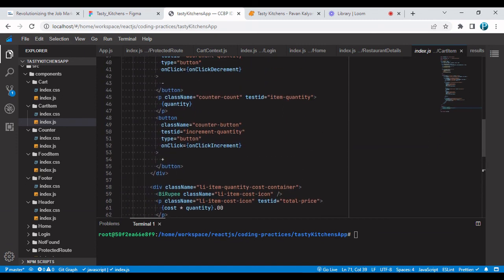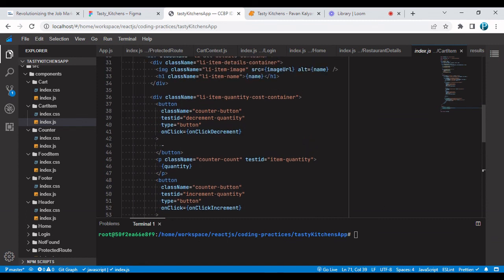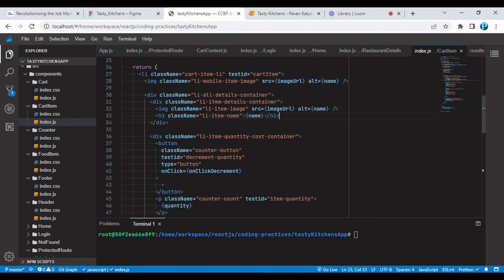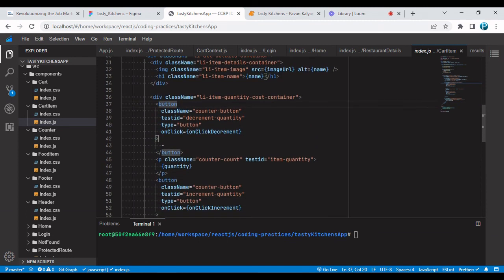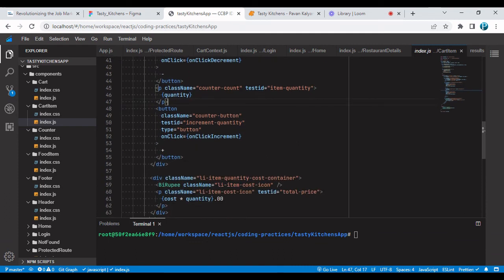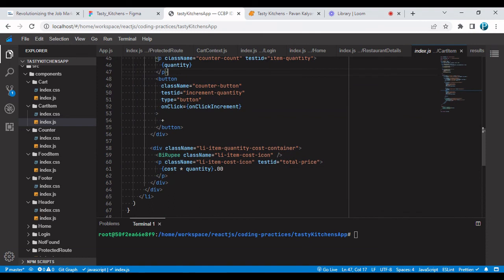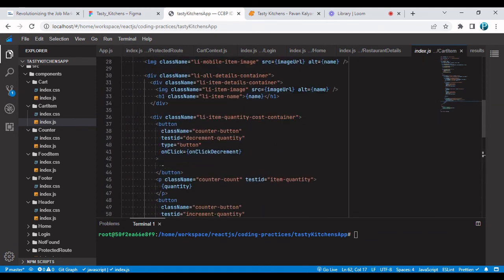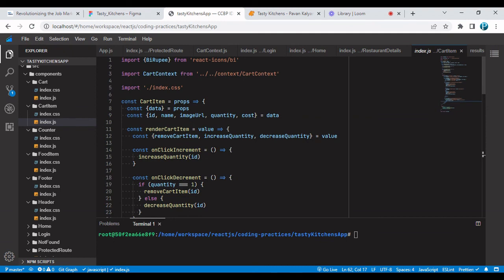Likewise I have used different container elements for displaying the title, image, and buttons for increasing and decreasing quantity. For displaying quantity I have used a paragraph element, and for displaying the total cost, like the quantity times the cost, I have used an HTML paragraph element. So this is about the cart item component.